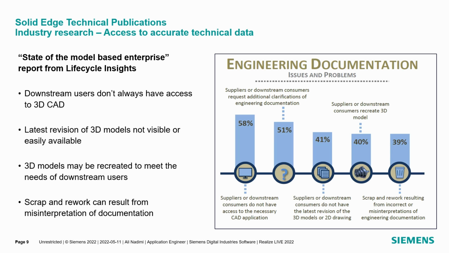Also, your consumers don't always have the CAD tools you have or the ability to use them. For example, this research found that 58% of downstream users, for example, a team leader for assembly operations in manufacturing, do not have access to 3D CAD tools. If you look at the problems this creates, for example, difficulty communicating how a product should be manufactured, you may have to scrap and rework products. So how can we help? With Solid Edge Portfolio. Let me introduce it to you.